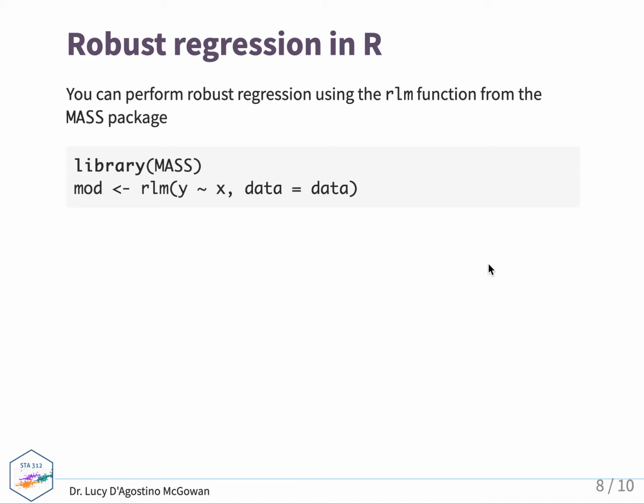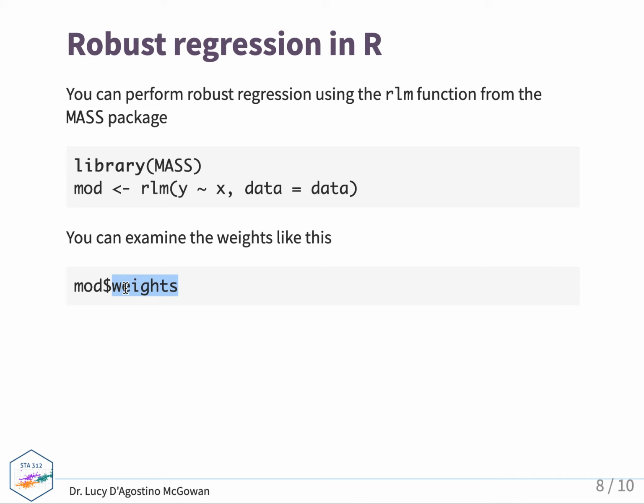So you can do this in R using the rlm function from the MASS package. So it looks just like this. It's going to be the exact same form as when you use glm, but it's rlm for robust regression. And then you can examine the weights like this, and so if you fit the model and you call it mod, you can pull the weights object out of that model object like this, and that will give you the weight for each of the observations.